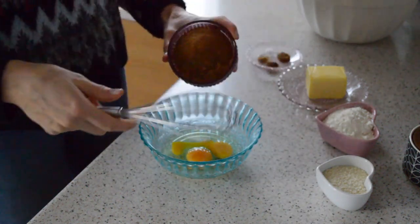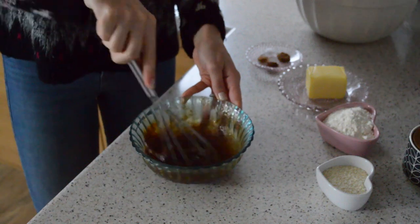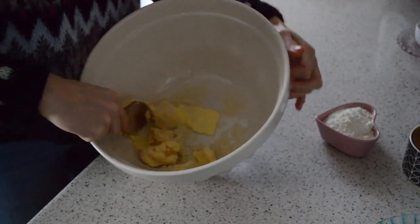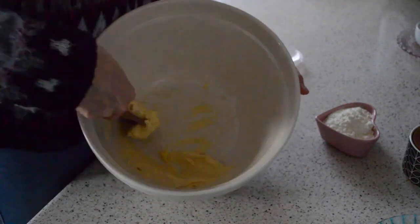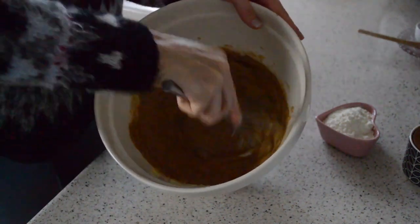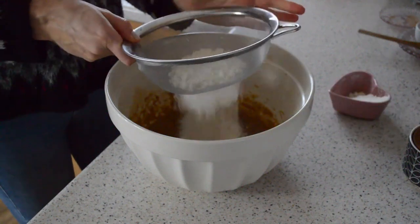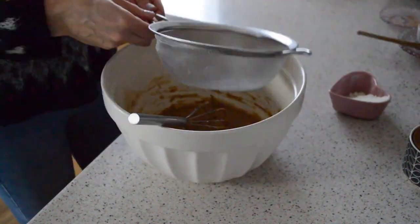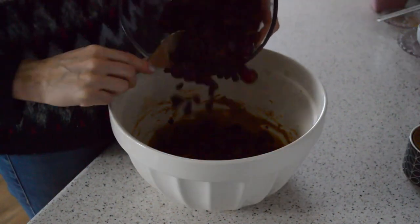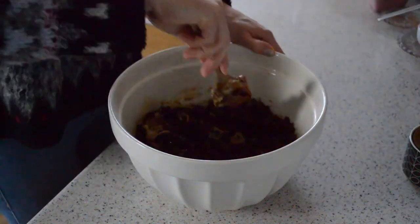Now you can make your cake mixture. Put the eggs and sugar in a bowl and whisk by hand until combined. Then in a separate bowl cream together the butter and the ground almonds until just creamy but not too aerated. Slowly add the egg mixture until you have a smooth emulsion. Then sift the remaining dry ingredients together and fold through the batter in two batches until just combined. Then add your infused fruit to the cake mix and combine thoroughly and evenly with either a spatula or clean hands.